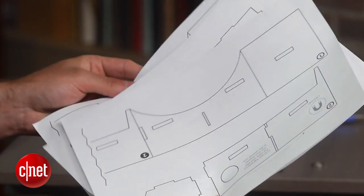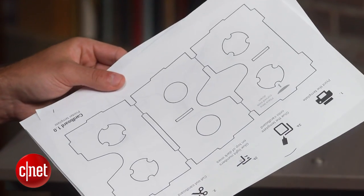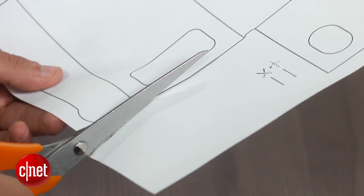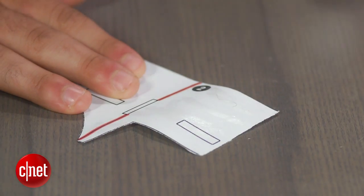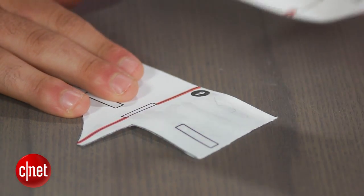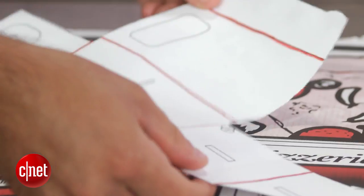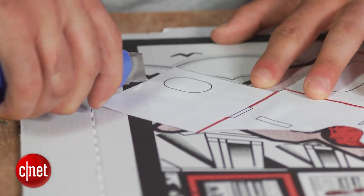So let's get started. You will need to print out Google's cardboard design templates. I recommend using a color printer as it will make things easier down the road. When you have those, carefully cut out the design files with a pair of scissors. Take your time and be really accurate with this. Next, you are going to glue the two pieces with the light numbers on top of the two pieces with the dark numbers.